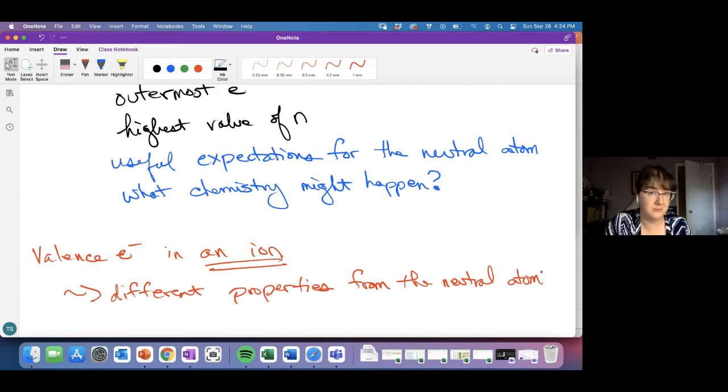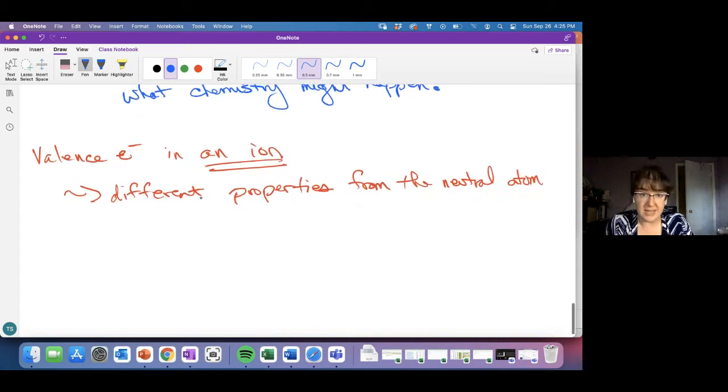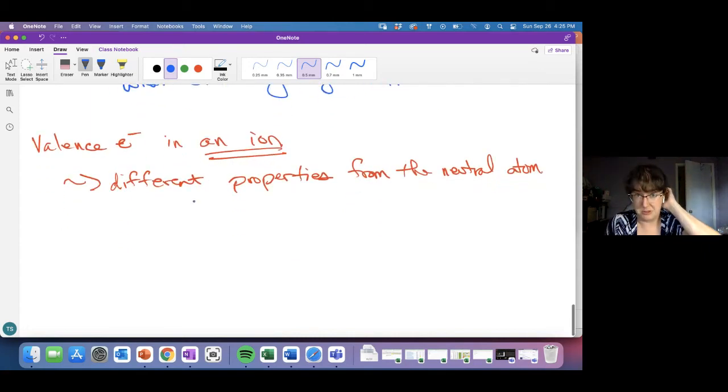We don't expect a sodium ion to act the same way that we expect a neutral sodium atom to act. They act very differently from each other because of their valence electrons. In the same way, the person's asking about a noble gas. A noble gas by itself is very stable. A noble gas with a negative charge wouldn't be nearly so stable. It's not going to want that electron at all, and it's going to be really reactive and ready to get rid of it.